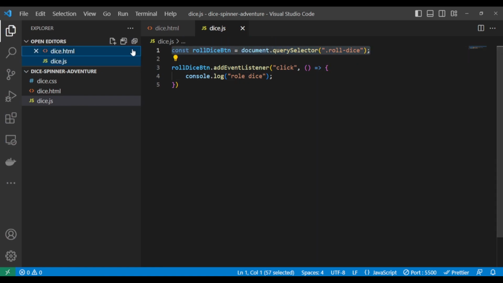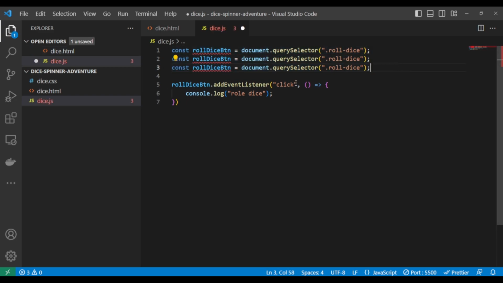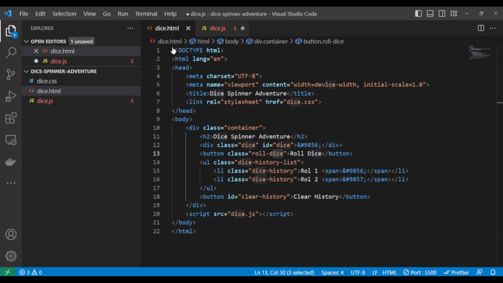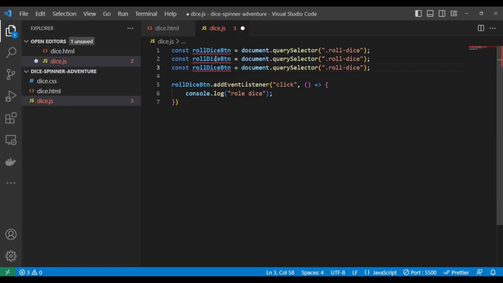So let me just copy this then. So the next one will be, we have gotten the row dice. Let's get the dice face, that dice element. Let's call it dice element.